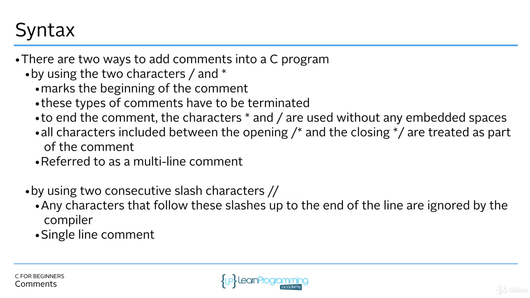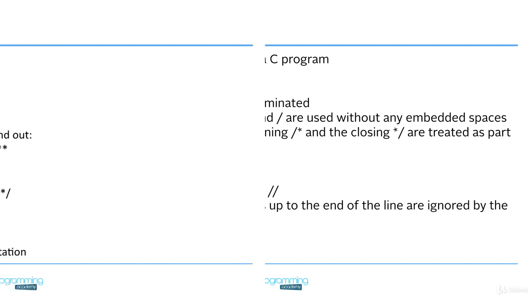The other way that you can add a comment to your C program is you can use single line comments. Single line comments are just two /. Anything after the two / on that line is ignored by the compiler and considered a comment. Anything after that is not a comment. It's a new line of code. So it really depends on the comment that you're providing whether or not you want to use multi-line comments or single line comments. And I'm going to show you how you can add those to your code in a second.